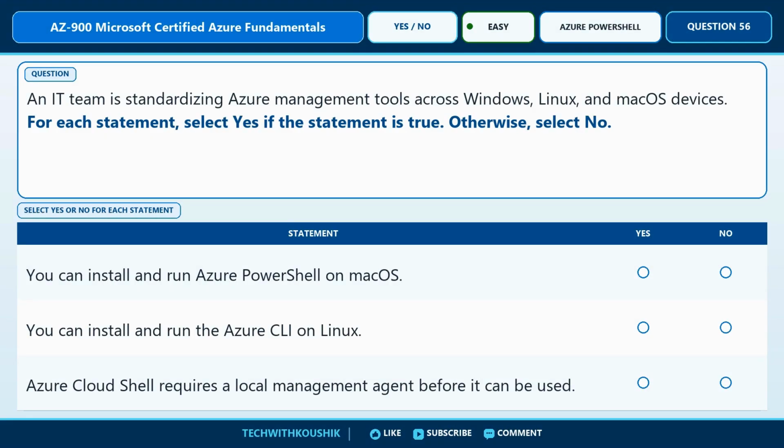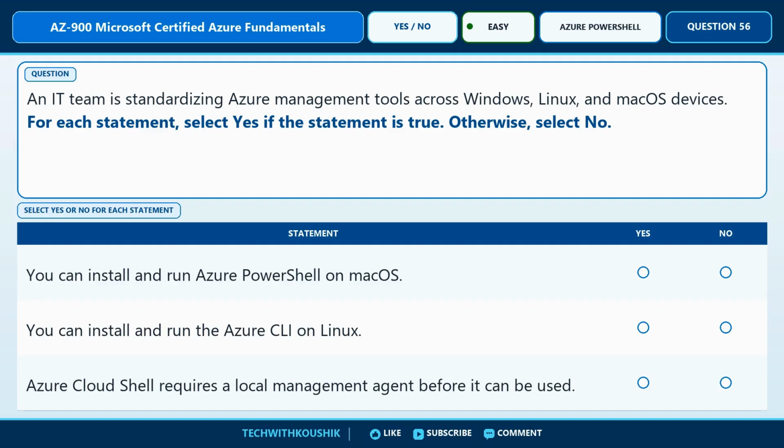Question number 56. Needs a little extra thought. Pay close attention to what the scenario really requires. An IT team is standardizing Azure management tools across Windows, Linux, and macOS devices. For each statement, select yes if the statement is true.